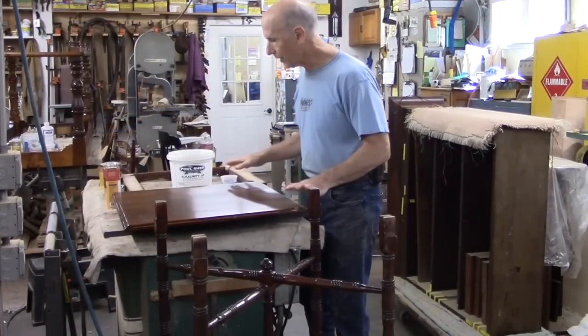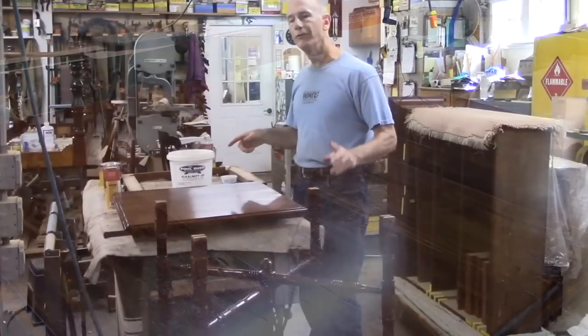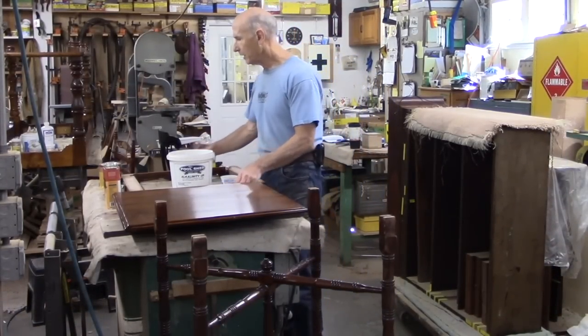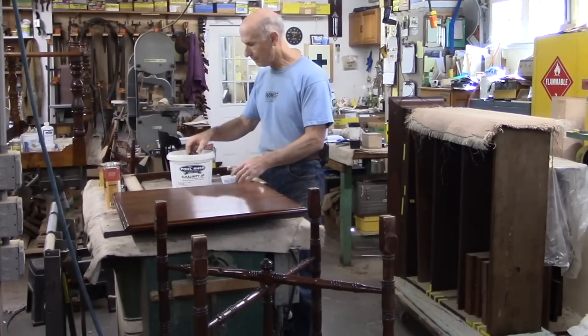Okay, everything's looking good here. The tabletop dried fine. I think it just needs one more coat. Everything just needs one more coat. But before I do that final coat, I want to do some assembly work. I want to assemble the top onto the apron, which of course means I got to address this hardware. I got to clean this hardware up.